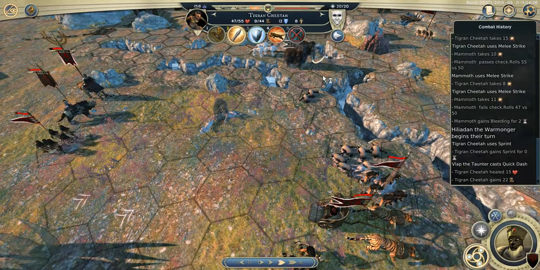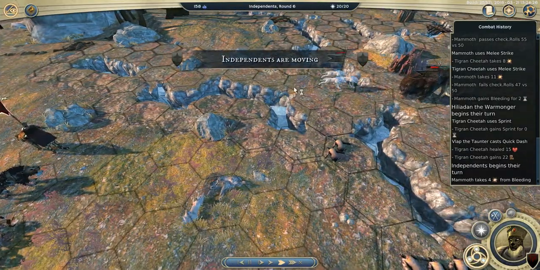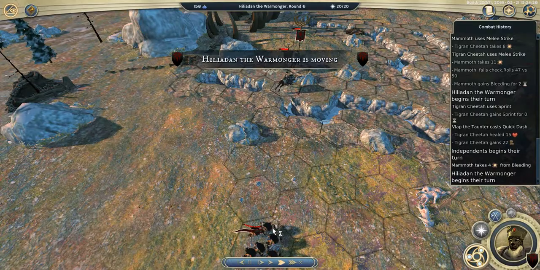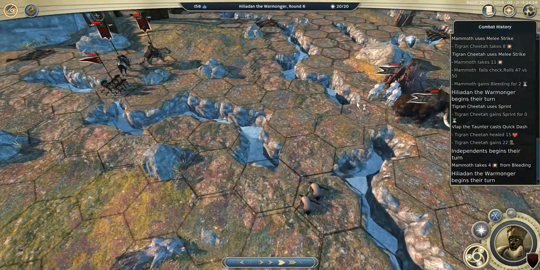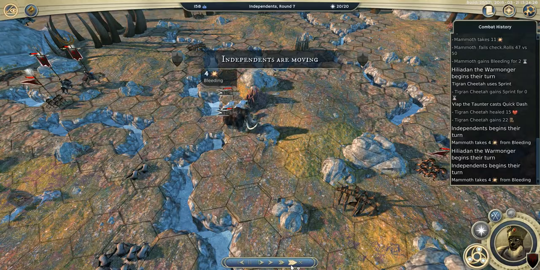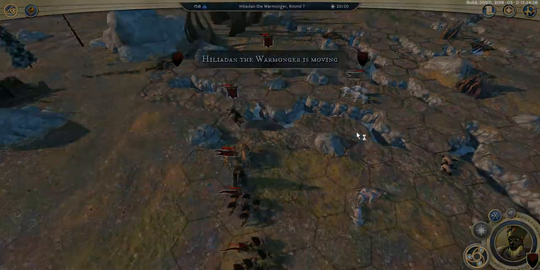Then I need to split the mammoth from the Bleak Warg, and that's what I try here, but it doesn't work. So then I move with leader, hero, and a cheetah because it has lower defense and resistance. So it's a better target to bait the Bleak Warg. And here it works. So then they are split and I can deal with them. So I'm going to skip the rest of the fight.